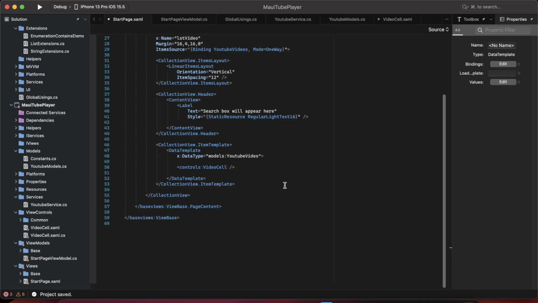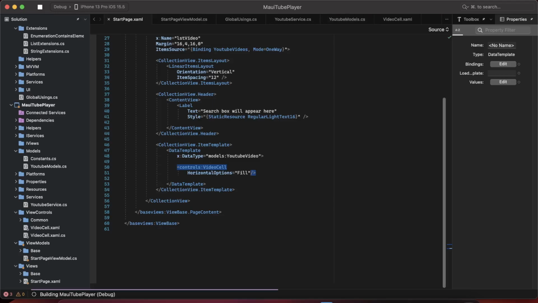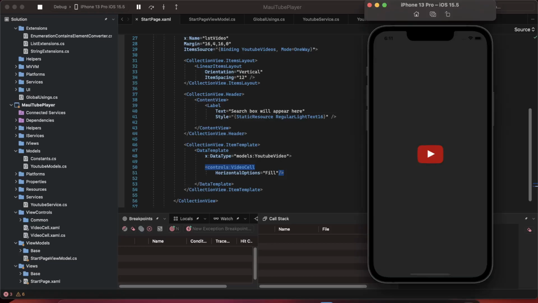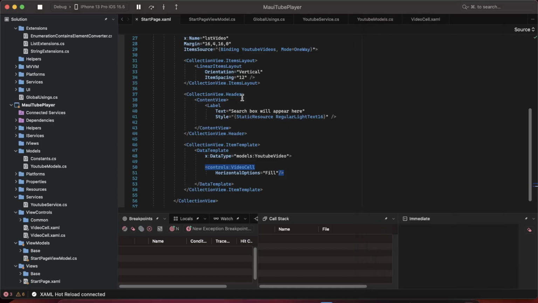One thing that I can do on this, I can say horizontal options is fill. Now, if I run this, the UI will look much nicer. Here you go. It is showing the channel name and the video.